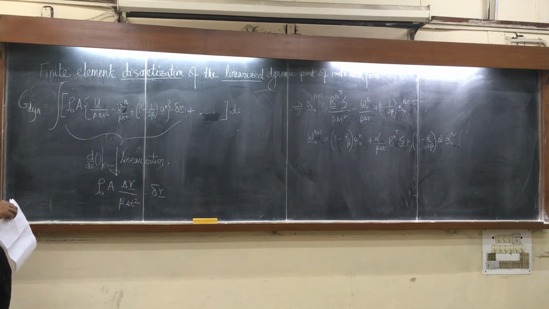So when we are perturbing this u, we have to fix the time. When you are perturbing u, you just perturb u, you don't perturb the state. Whenever you linearize, you increment, but the state about which you are linearizing, that you don't change. So we are linearizing this about the configuration at the nth time step.